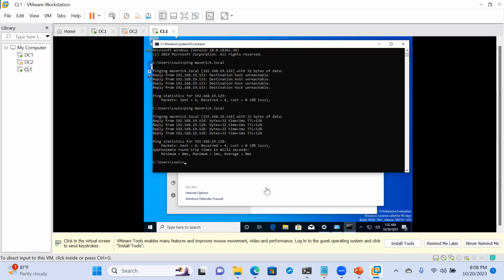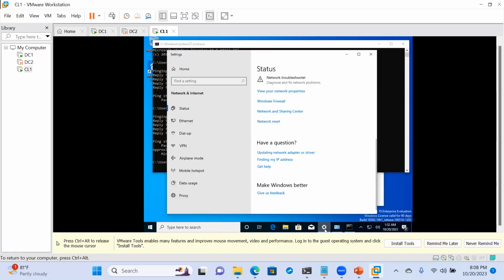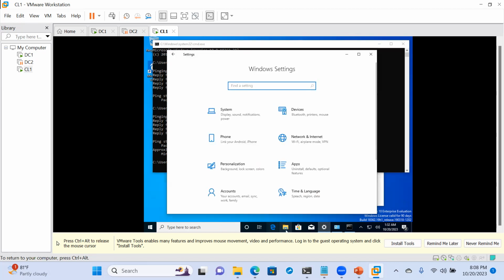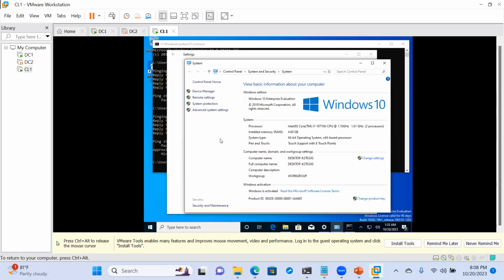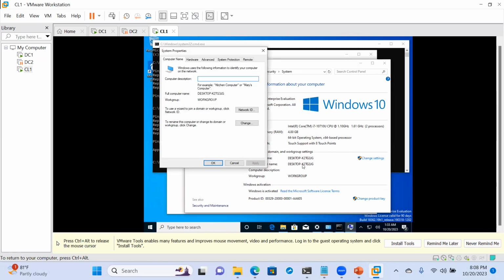All right. So the next thing I want to do is when we go to the settings of this machine and then we go to the home, let's come here. When I right click this PC and go to properties, which I know is going to take me back to the settings. All right, so at least the old one came. So you can see that the computer name is different. We don't want this in our environment. So we want to change this. So we want to change the name.